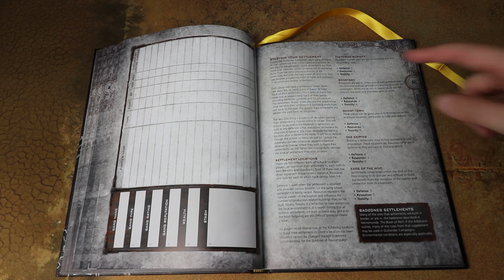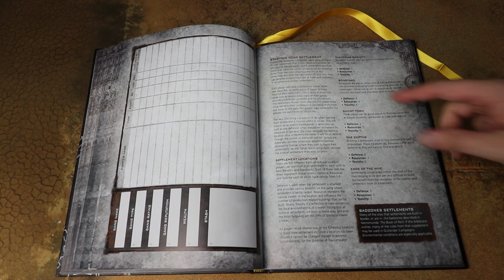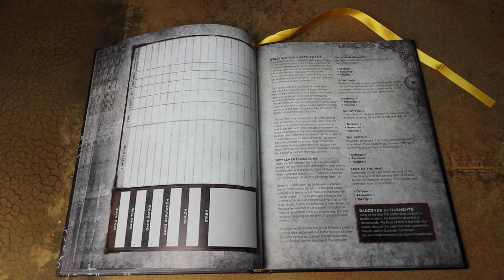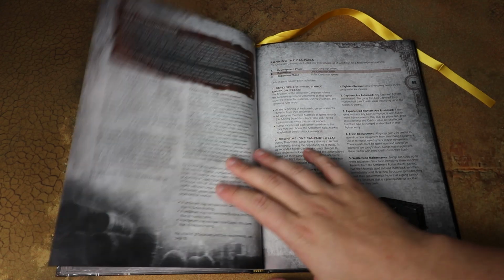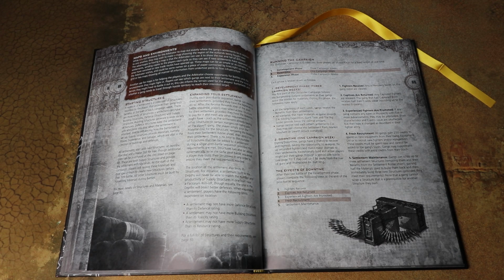So for the settlement we get a mechanic where we've got 3 different stats: defense, resources and toxicity, and those will essentially determine how good your settlement is. Each of those has pros and cons, and then you can build various structures and upgrades and stuff to get the best out of it. So really fun kind of sub-game within a campaign.